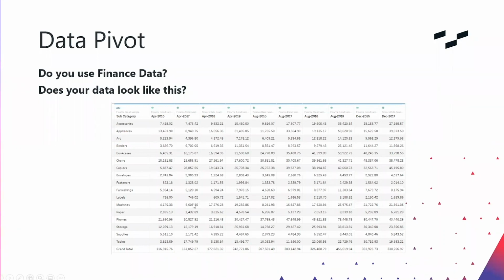I guess you could describe your data as being either wide or long or a combination of both. And what I mean by that, let me see if I've got zoom in on. If your data is wide, that means you've got a lot of fields. You've got a lot of columns. And generally speaking, that's less preferable than if your data is long, which means you've got a lot of records. Tableau is really, really good at a lot of records.